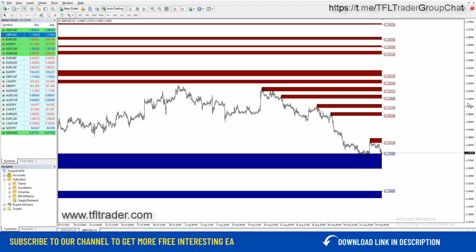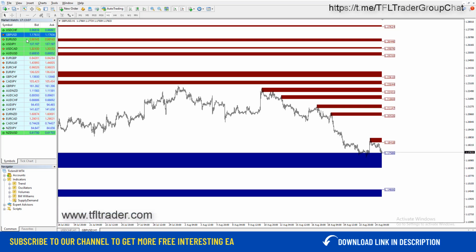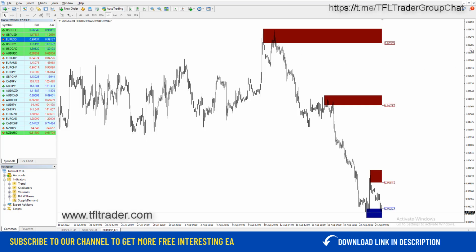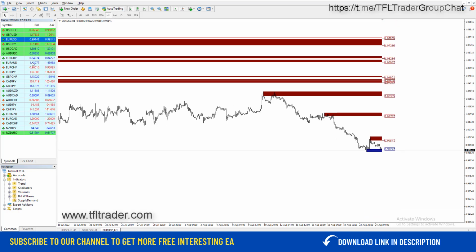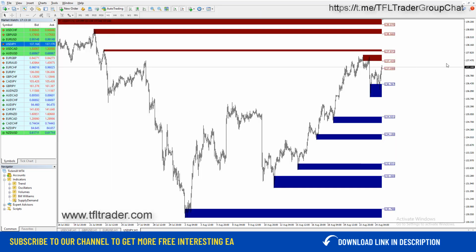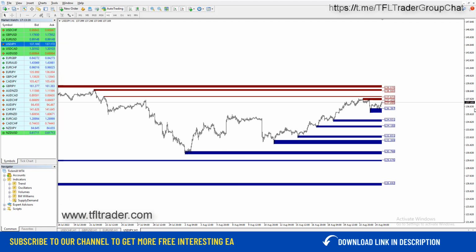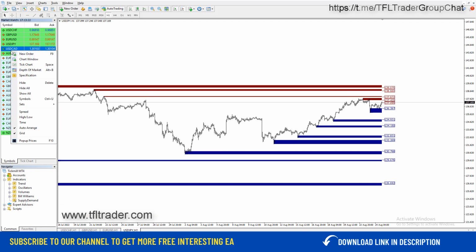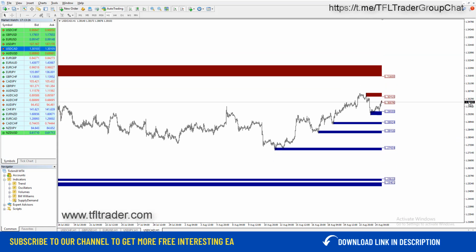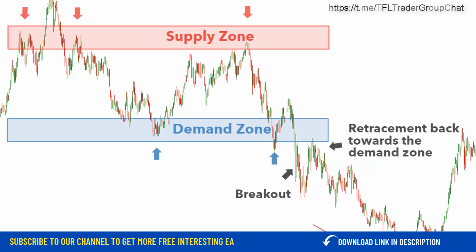The supply and demand zone indicator is quite easy to use. Since supply and demand zones are basically support and resistance zones, you can use this indicator in much the same way. Price often hits the supply zone and bounces back down. And when it hits the demand zone, it bounces up. So, a trader could take advantage of this predictability and make trades off of it. The rule of trading supply and demand is to sell at supply and buy at demand.